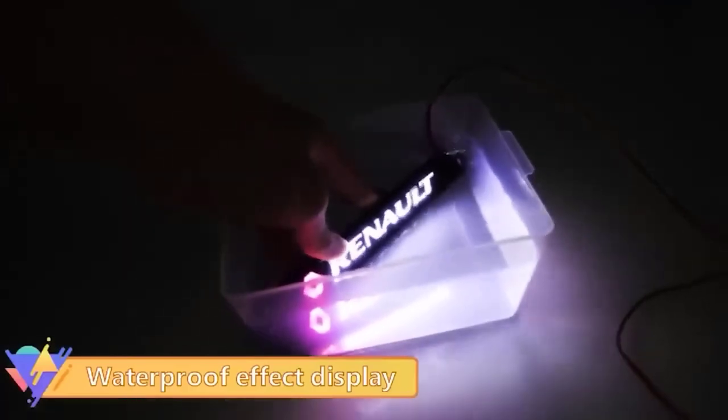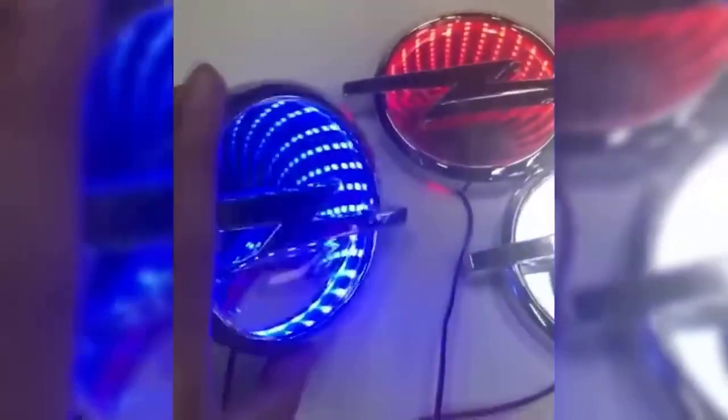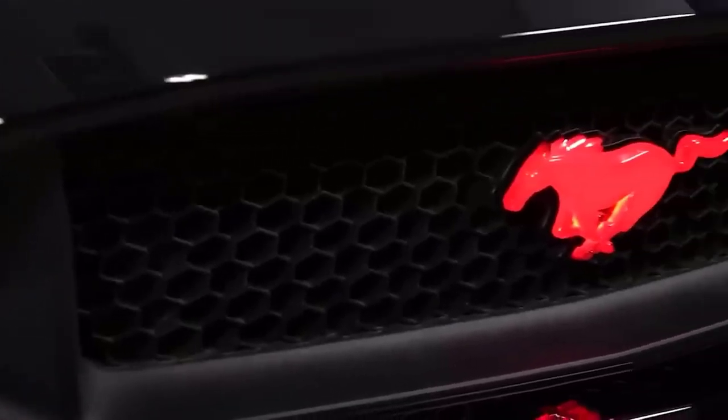If you have dreamed of decorating the bumper of your car, now you can simply and tastefully do it while spending a little money and time. It is a stylish fixture on which the logo of your brand is illuminated. Seller offers accessories for all car models. As a result, your grille will be illuminated by this miracle, which does not require much power, is waterproof as well as equipped with high quality LEDs and a protective surface.